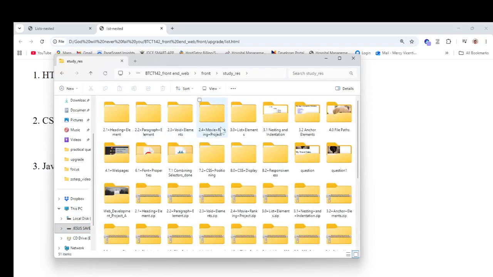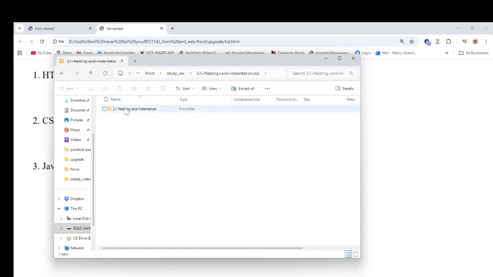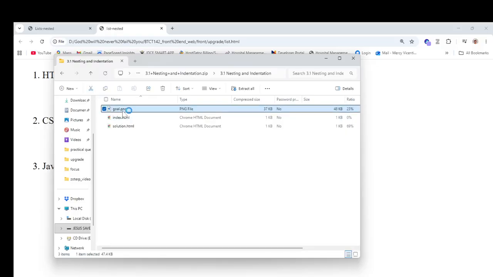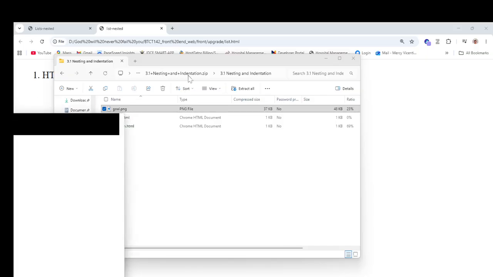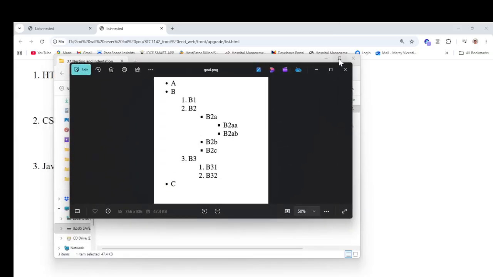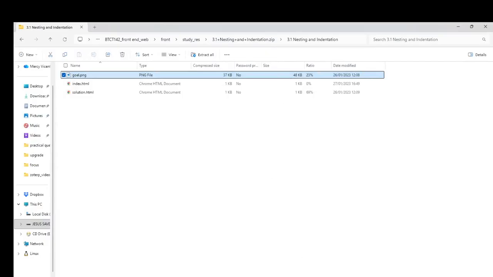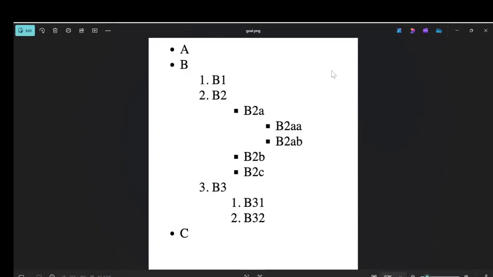So we have a goal in the nested list, which I've already shared with you there. In that one, you check the goal, and then you do something similar in there. This one is a little bit complex, so use the same process. If you take this goal for instance, this one is on ordered lists. The first list items we have are A, B, and C. So you open an ordered list with three list items in there. That's the first procedure.